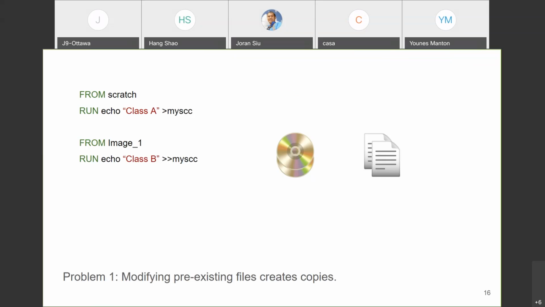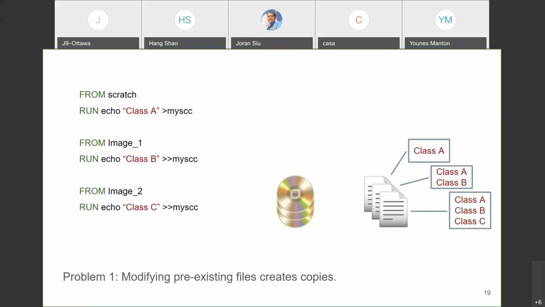The reason is that as soon as we went to add class B to the cache, Docker silently made a copy of the original cache and then let us add class B. So the original cache in our image contains class A, and the second cache contains class A. It was copied, and then we added class B to it. So I think that the problem is already fairly obvious.